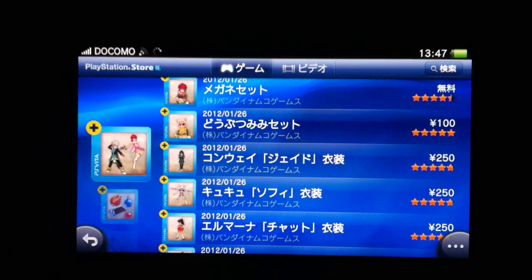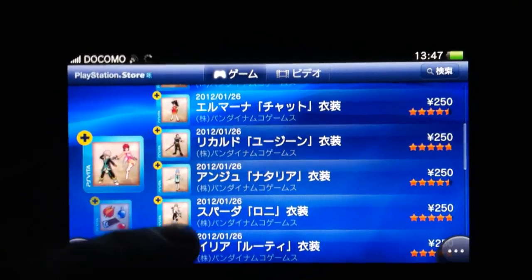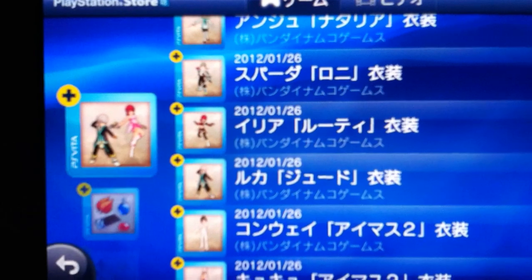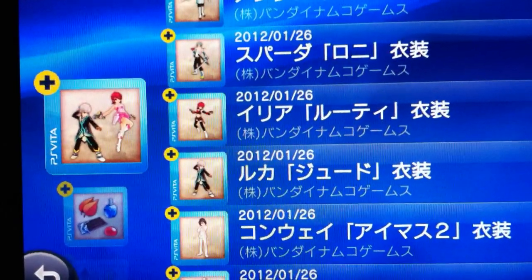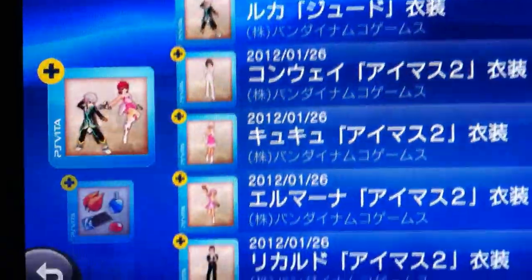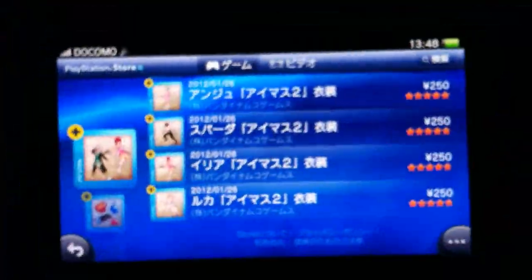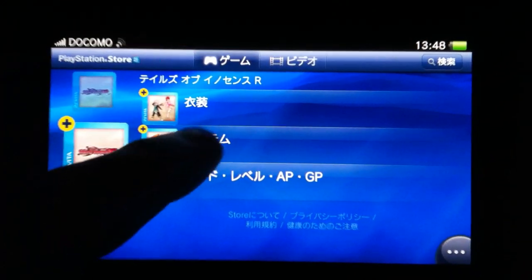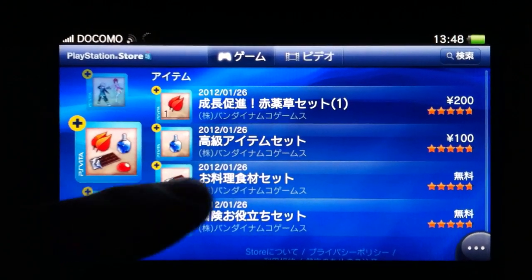And then you'll see prices range from like 100 to 250 yen here for different costumes and things like that. I'm not going to go through one by one, but you can probably see here what these kind of do to your characters. See if I can get that to focus better. There we go. So these are all just different costumes for different characters. And they cost about 250 yen for the full-on costumes, and then a little cheaper for certain pieces.